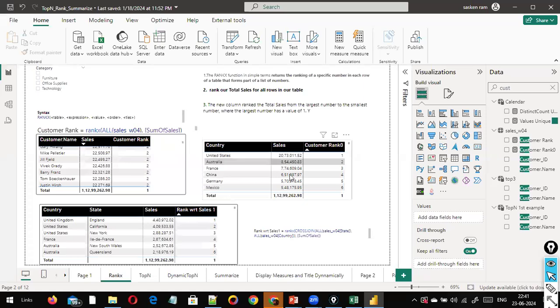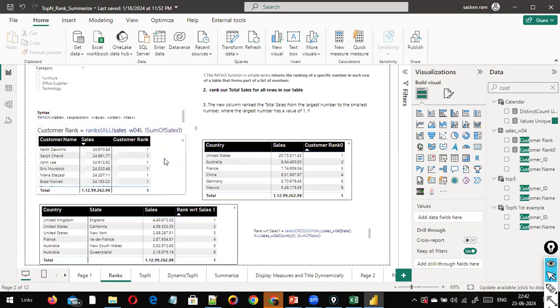And the second one is Australia. And here there is no tie. So 20 lakhs, there are no other sales values somewhat closer to 20 lakhs. Hence, the remaining values got assigned 3, 4, 5, 6, 7 like this. If you want to assign the rank country wise, you can use the RANKX function. And even this table shows customer wise. For the top customers, those falling in rank 1, you can take them and come up with some strategy to motivate them to continuously purchase from you.